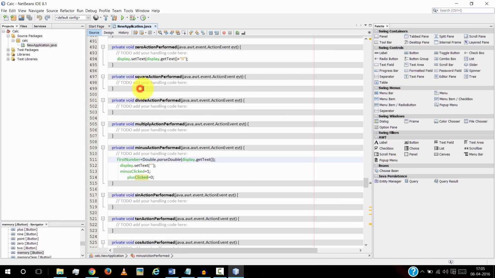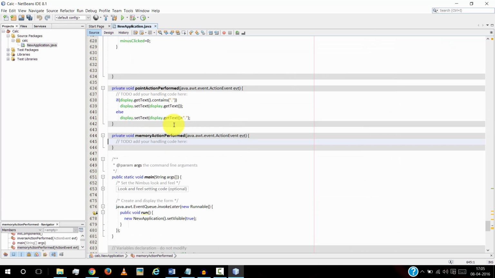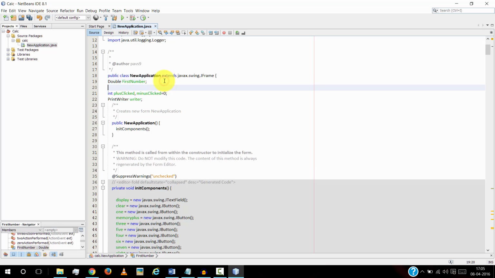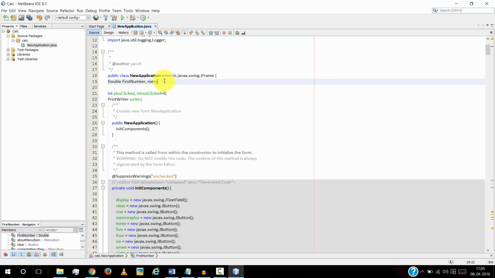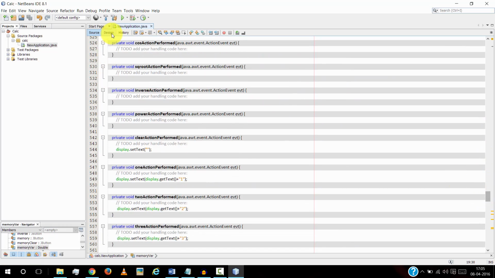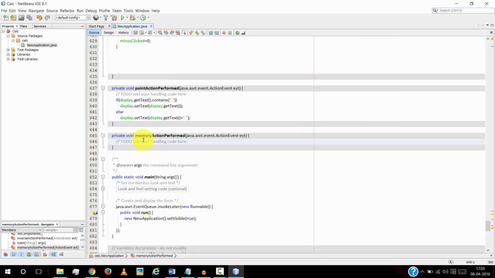So I'll do the memory part. So in order to add anything to the memory, we'll have to create a variable, and we'll call it memory variable. So over here I'll just add a variable called memory var. Alright, go to the memory var code.